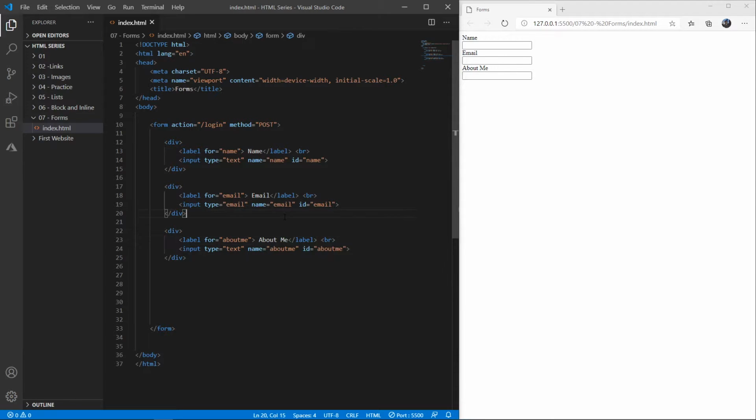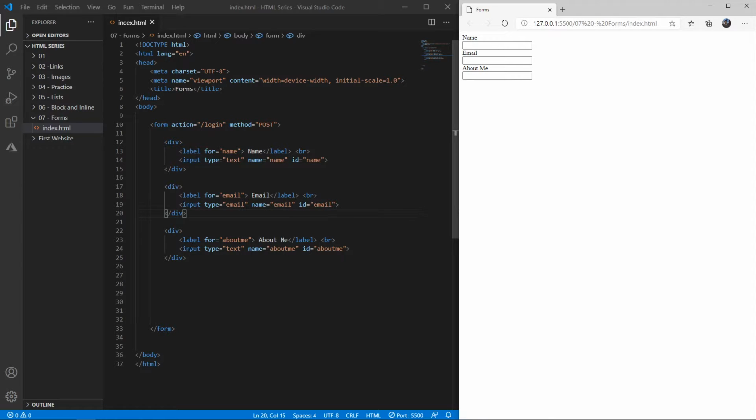So we are creating some kind of social platform, suppose. So if I hit it, it's working fine. But about me is generally something that is not confined, right? We know that an email ID will be something around 30 or 40 or 50 characters, but about me, any user can write anything, right?